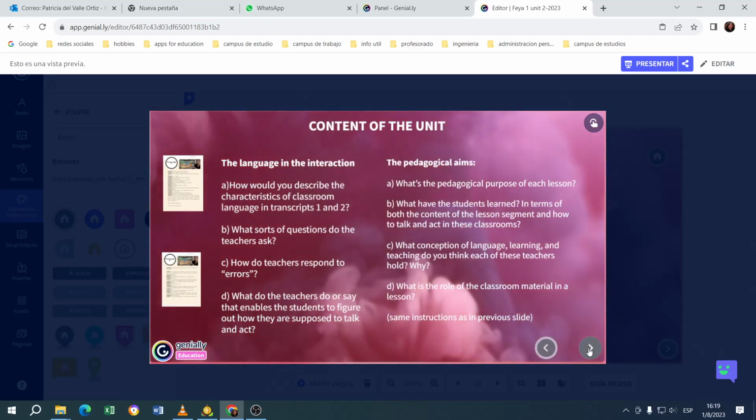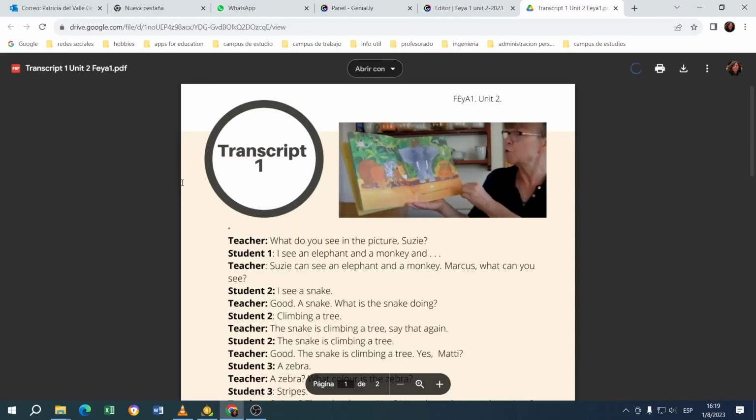Let's begin with the activity, the practical component you were expected to carry out. You had to work with 2 transcripts, right? This one about the beginning of a lesson. Let's remember that a transcript is a dialogue or the writing of a dialogue that takes place between the students and the teacher at a particular moment of a lesson. So this is the beginning of a storytelling, and we can see the dialogue going on between students and teachers.